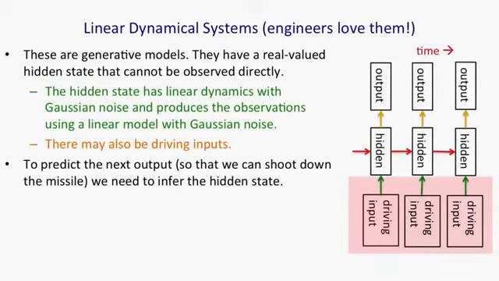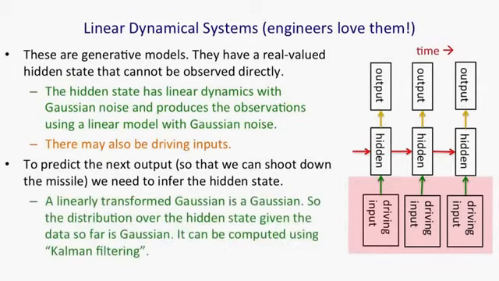In fact, one of the earliest uses of Gaussian distributions was for trying to track planets from noisy observations. Gauss actually figured out that if you assumed Gaussian noise, you could do a good job of that. One nice property that a Gaussian has is that if you linearly transform a Gaussian, you get another Gaussian. Because all the noise in a linear dynamical system is Gaussian, it turns out that the distribution over the hidden state, given the observations so far, that is, given the output so far, is also a Gaussian.